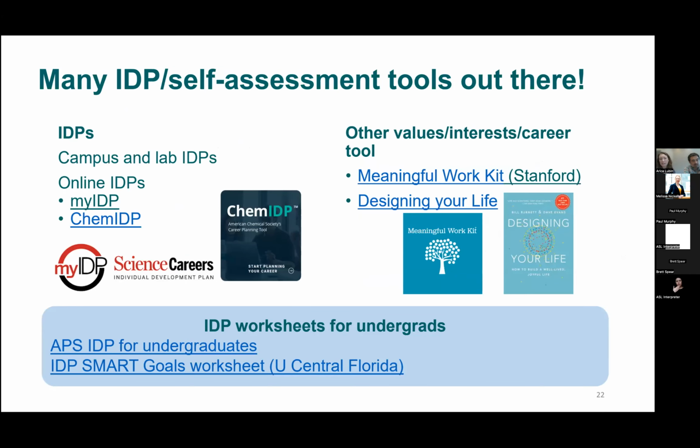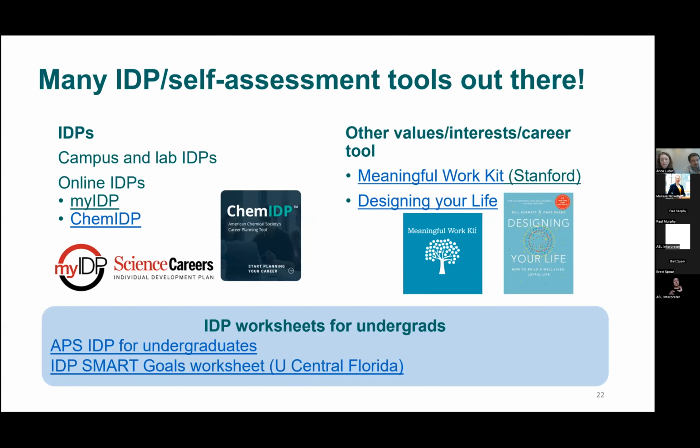And there are many different IDPs out there, self-assessment tools out there. There's so much. Perhaps your campus or maybe even in your own lab, you've developed ones that you like to use. There are online versions that are open access to everyone. MyIDP and ChemIDP are two that are relevant to our group here.